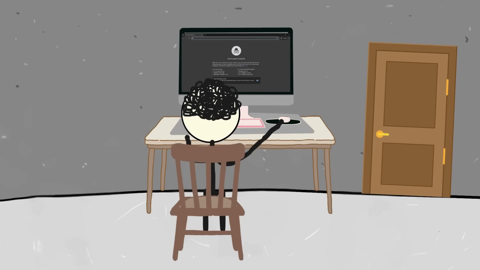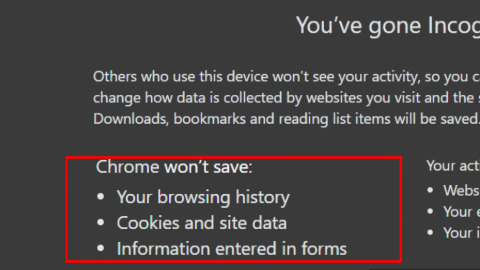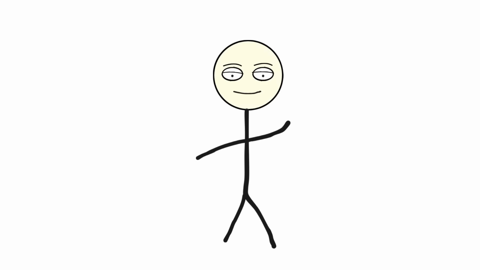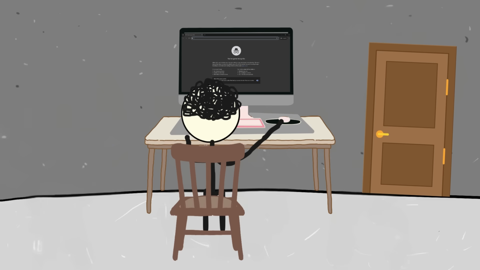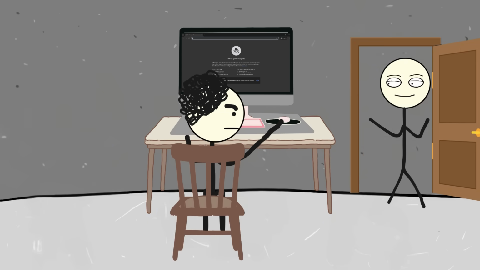When you open an incognito window, your browser says something like, "Pages you view in this window won't appear in your browser history, cookies won't be saved, and you'll be logged out when you close the tab." Basically, it's saying, "Don't worry, we'll pretend none of this ever happened." Which sounds great, until you realize that's like saying, "If you commit a crime, we'll just forget it internally. Everyone else might still know, though."